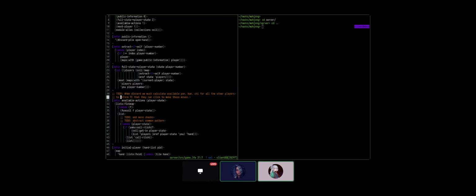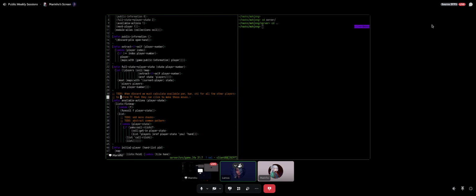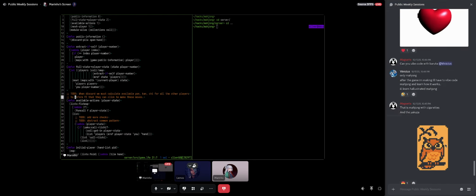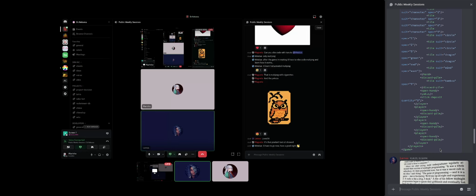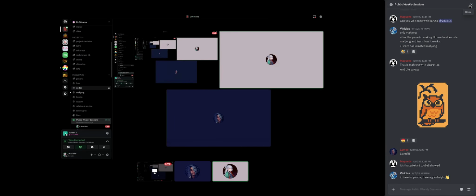Let's actually go to the chat in Discord and grab the latest version that we have of the XML. It should be here somewhere. Just scroll up. I think it's here, right? I don't remember posting the latest version. I just remember posting the old one.